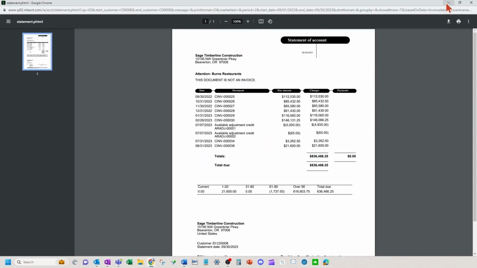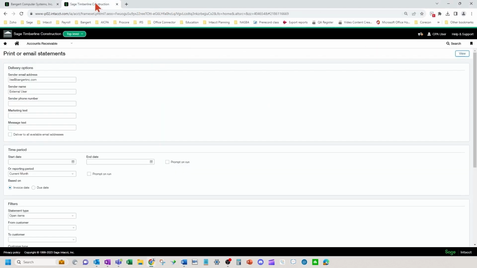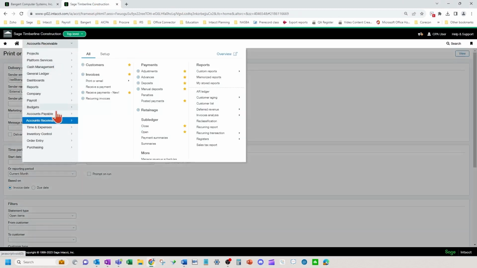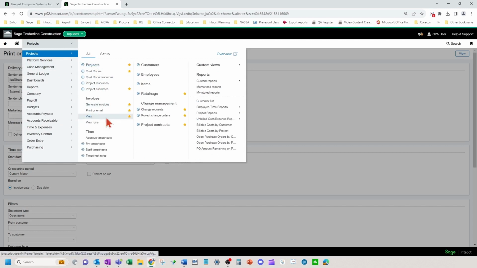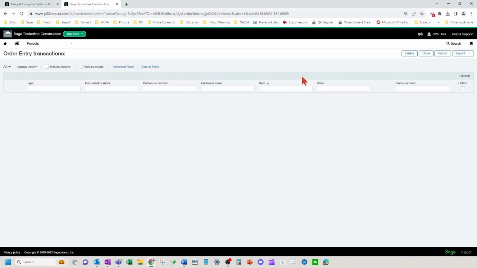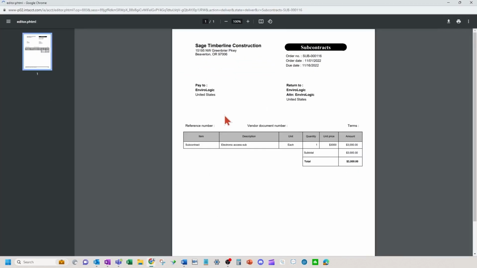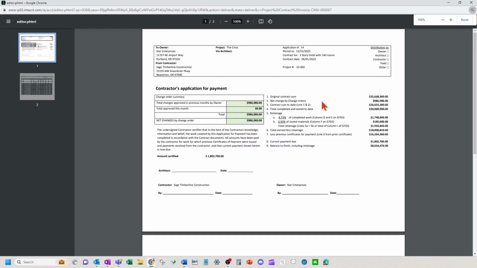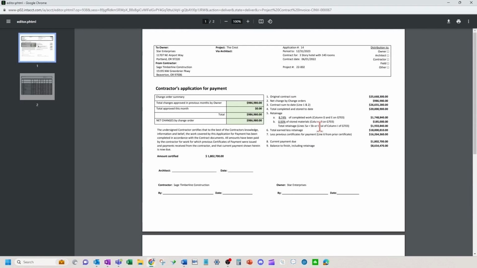And then on the accounts receivable side or the invoicing side, you can actually have a customized invoice as well that goes out to your project related customers. And you can customize and have different forms for different projects, different customers, or just have a blanket one for all of your customers.